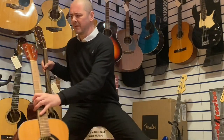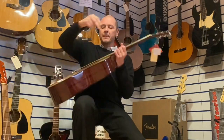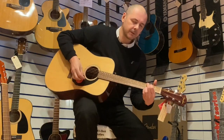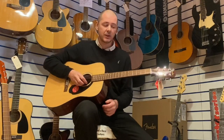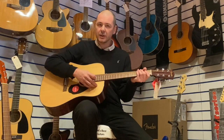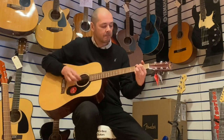Very comfortable, sounds fantastic as well. So I'll play the same thing, slightly bigger body. So you'll notice probably a bit of a jump in volume, but not by too much. And again, solid spruce top, that was cedar. Okay, so the same thing.